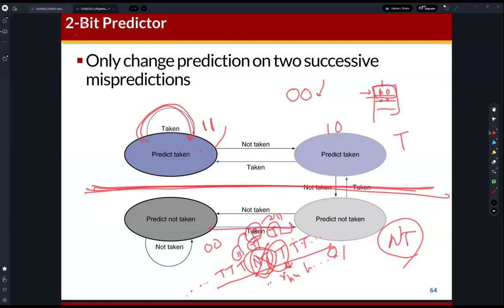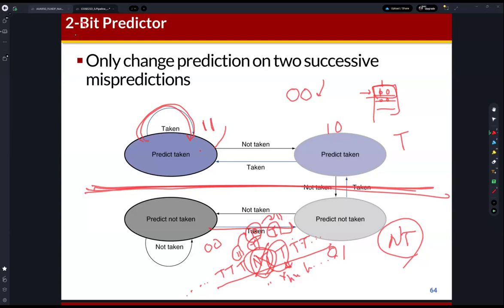But actually, as I mentioned, the performance of branch prediction is critical to the performance of our CPU. In commodity CPUs, the popular CPUs by Intel, AMD, or Apple, they include very complex branch predictors.